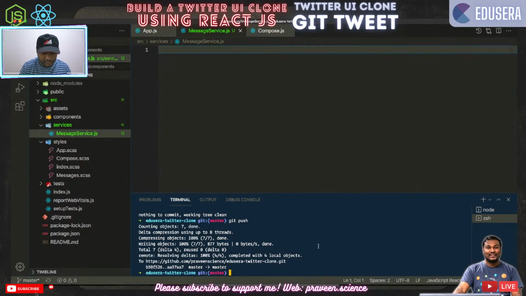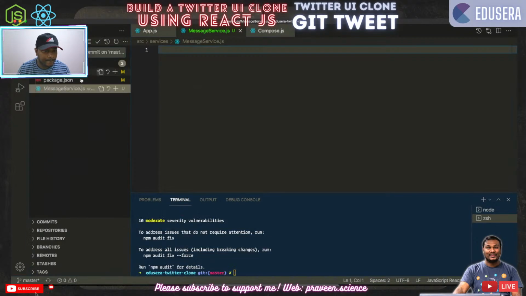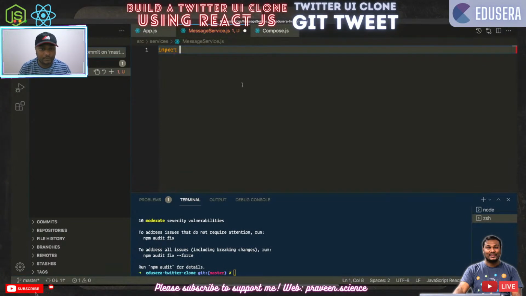So npm install Axios. Axios helps us in using get and post in a better way. So we'll be using them. Install Axios library, and here import Axios from Axios.